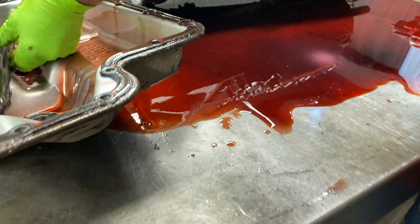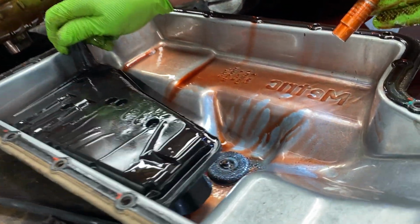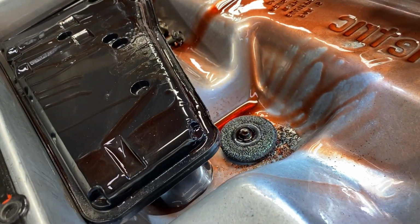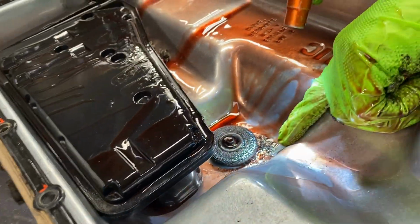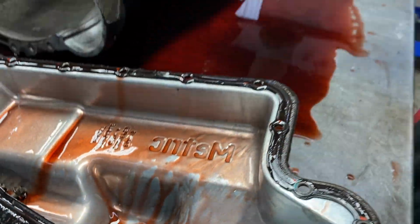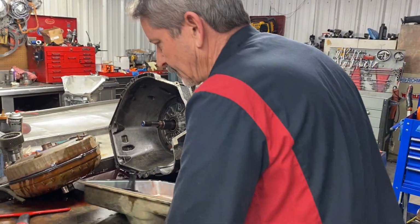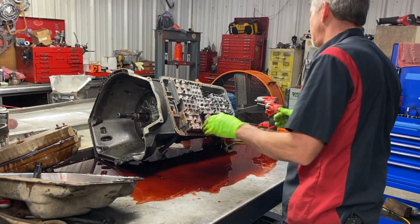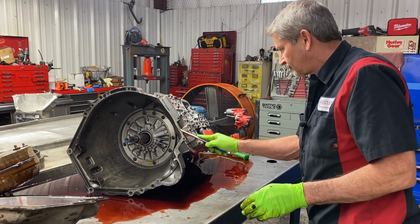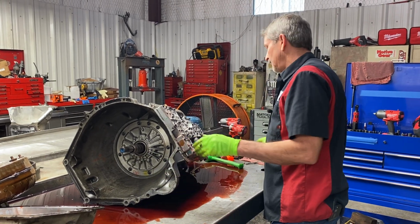But if you notice, this filter sits right here beside that magnet. So now what it does is it just grabs all that metal instantly and picks that filter up into the filter. But this is all fresh stuff. This happened like yesterday. This thing happened so quick and plugged the filter up that hopefully it didn't do a whole lot of damage to it. I mean, this gentleman could have been on his game, and right when it happened, he turned it off. And that's probably what it did look like to me.